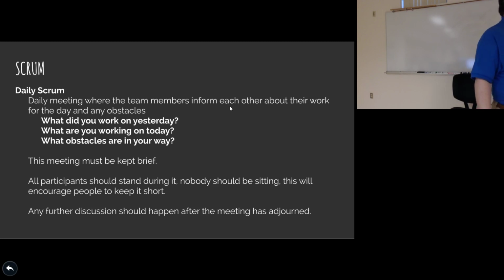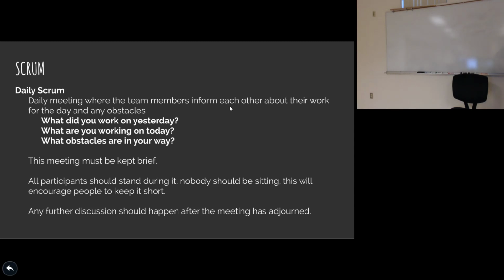So the idea is to go around and do that really quick, dismiss the meeting, and then conversations can happen one-on-one between the people that need more details. As a general rule of thumb, you will probably have a regular one-on-one with somebody on the team. It's very unlikely that you'll be just done after answering all those questions.